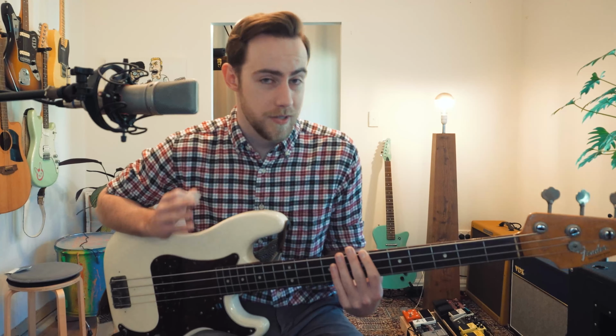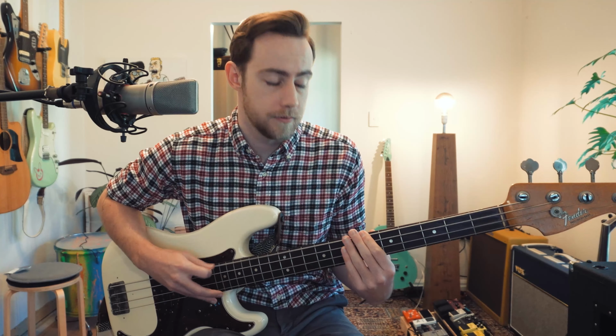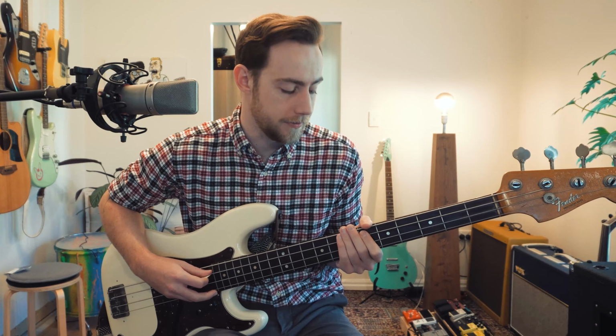In the chorus, which is the second part of this song, we have B flat, followed by F, and then E flat.